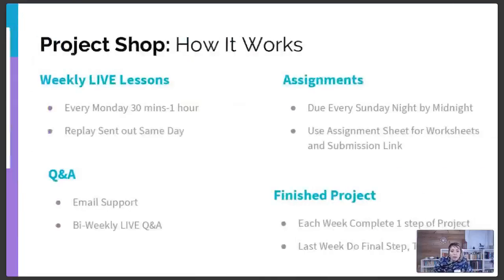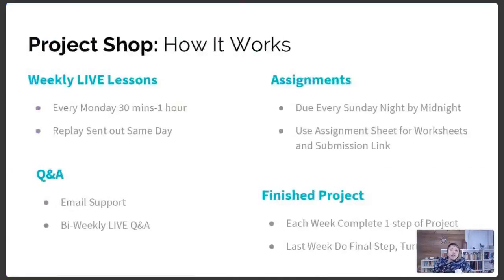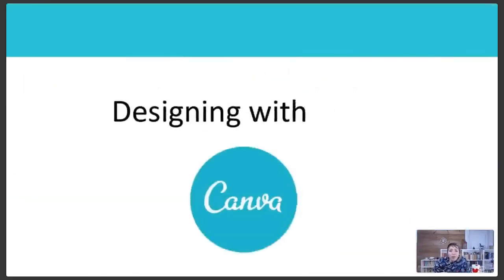As you know, we're in Project Shop. We have weekly live lessons every Monday, 30 minutes to an hour. We have Q&A. We also have assignments. That way we know you're getting stuff done, because let's be honest, you can learn this anywhere. The difference is we make sure that you do it, because you can learn it, you can see it, but it's not until you do it that you really know it. So we do have small tasks to make sure that you've actually tried stuff out, so this becomes an actual skill. And when you finish those projects, at the end, you'll have a whole thing done.